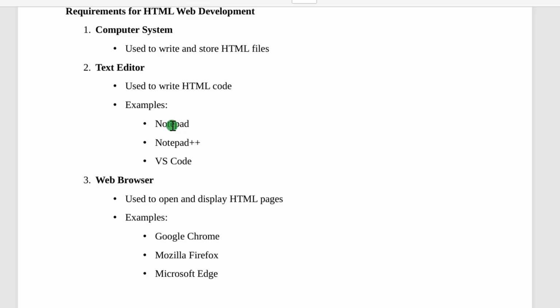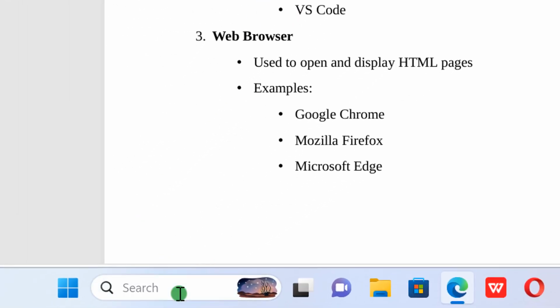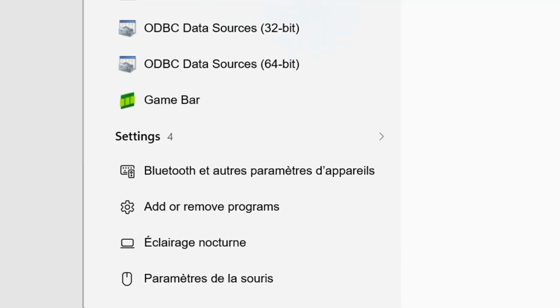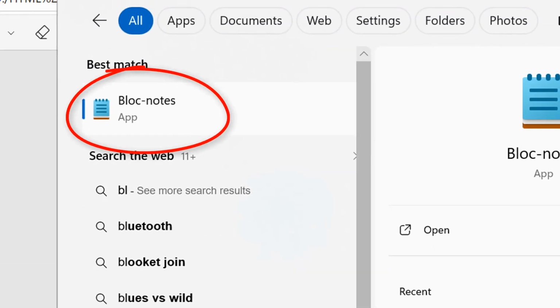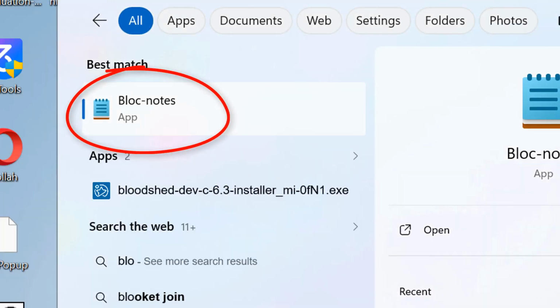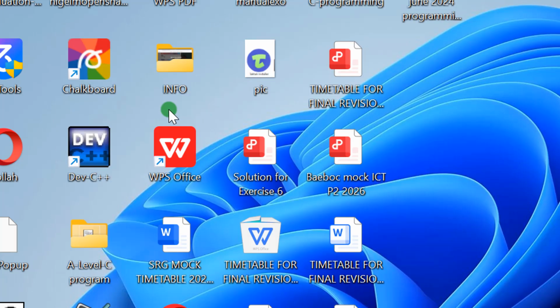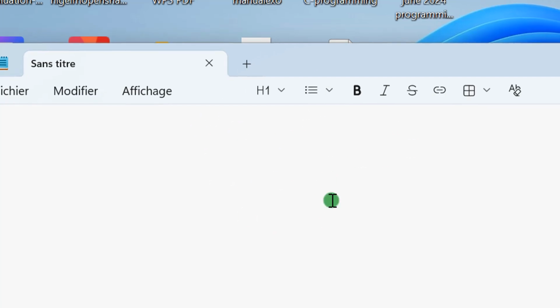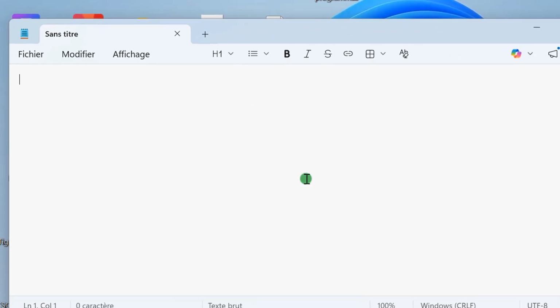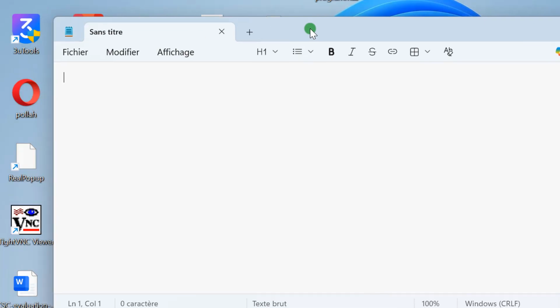Good. So you go with Notepad because by default Notepad is already in your computer, whereas Notepad++ you're supposed to install it. That is why generally we just work with Notepad. There's no problem. Take note. Now in French, Notepad is called block note. I think my computer is in French, so I'm having the block note. If your computer is in English, type Notepad. You click, you open. When you open block note, you have exactly something like this, and this way you'll be writing your HTML code. Take note of that.